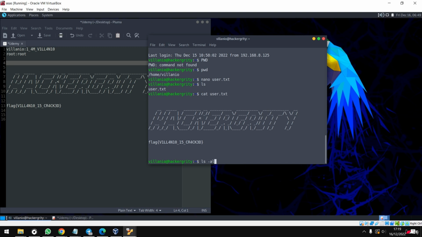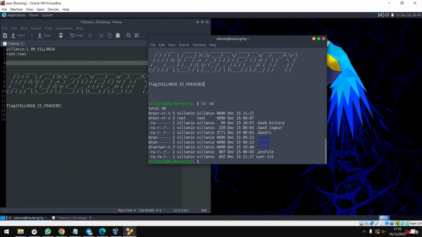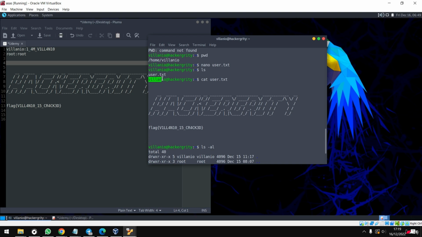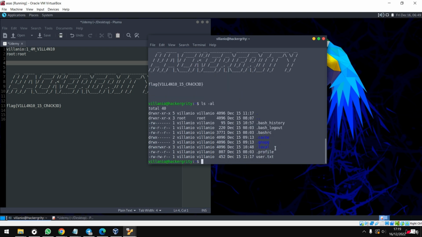Don't create this file as the root user. Just remember that being the user itself, create the flag, because we need the file with this group and username. My user.txt is already made.